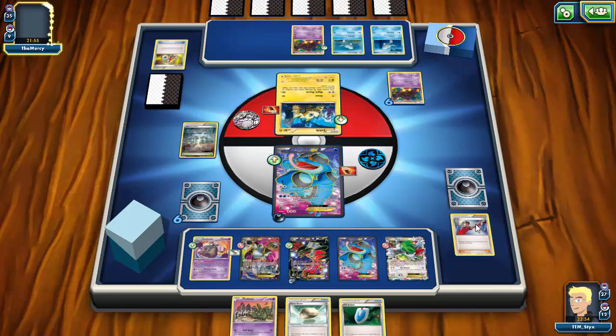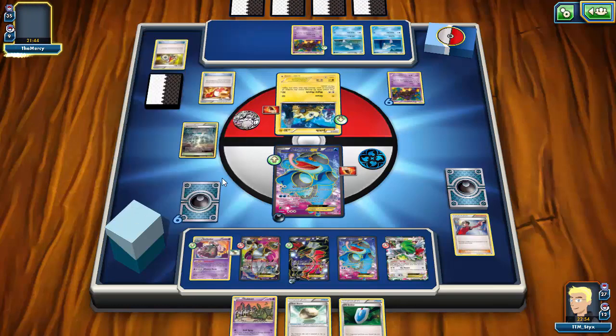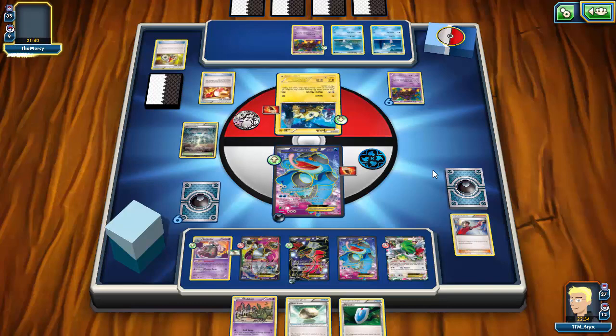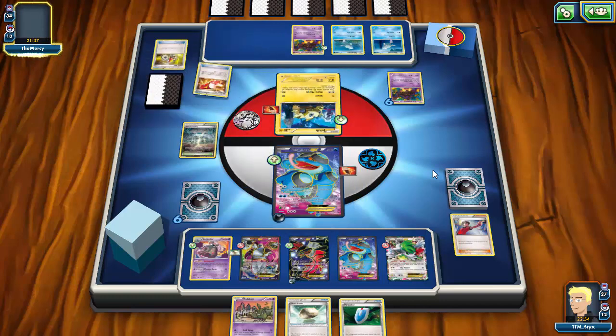Oh man, that is slightly annoying, but we do what we can with what we got. Fortunately, my opponent will not be able to get an Octillery up this turn, because, well, he will be able to get an Octillery up this turn if he has the cards for it, but luckily it won't be able to do anything thanks to Garbotoxin, and also my opponent will not be able to do anything with like a Shaman or something like that.